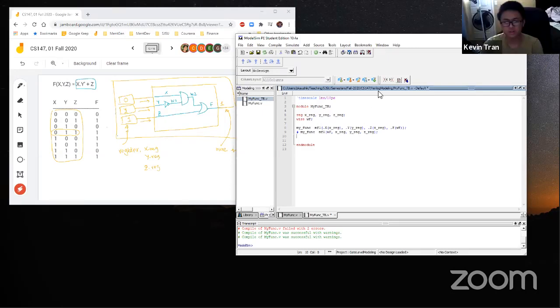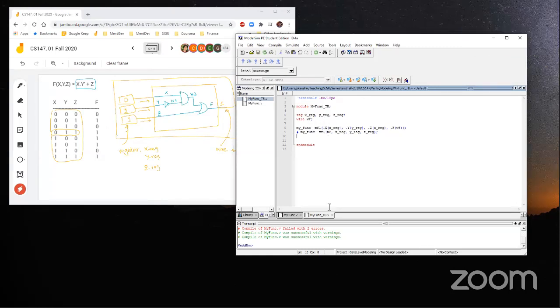I have a question about the connections. In myfunc TB, can you connect one of the variables here to a wire in the myfunc? Like you connected it to the X, Y, and Z in myfunc, like you connected to one of the wires there, like W1 or W2. Is that possible? So the thumb rule is that if it is an input port, it must be driven by a register at some point of time.